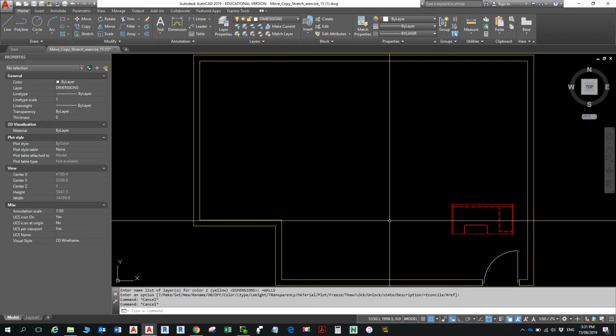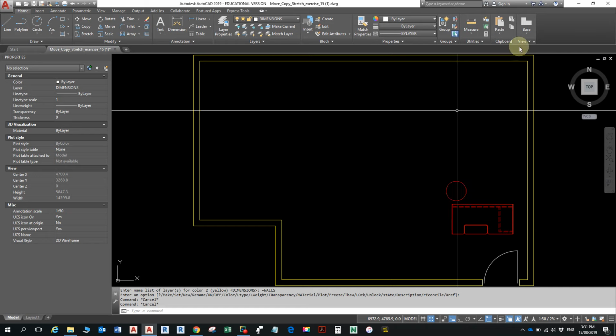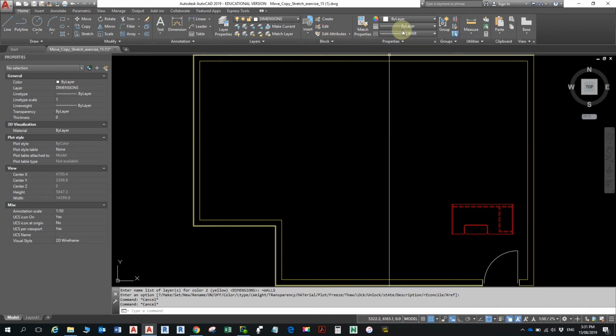So it's a good little lesson about layers and why you should always be drawing in a particular layer, and why you should not ever be changing the colors in here. Here you should say always by layer for the color, always by layer for the line weight, and by layer for the line type. So that there you should not be changing except for very exceptional cases, perhaps.